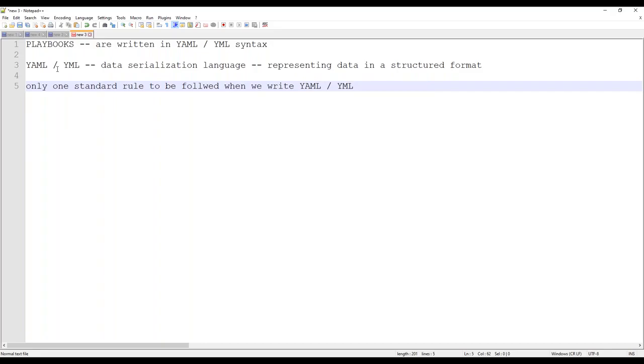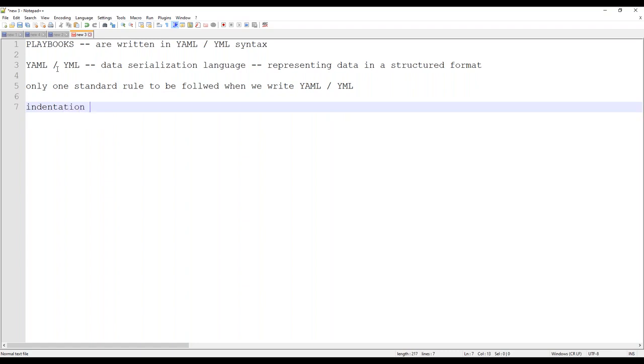That's correct, Atul. That's absolutely correct. The rule is indentation, right? What do you mean by indentation, team? It is nothing but spaces. Spacing is mandatory here, which means you must provide the necessary spaces to format the data into a structured format. When I say spaces, do not use tabs. Tabs are strictly prohibited inside a YAML file. If you use a tab, it will raise a syntax error, and you will not be able to understand it easily if you make that mistake. So avoid using tabs inside the YAML file. I'm saying you strictly must not use them. That is the rule.